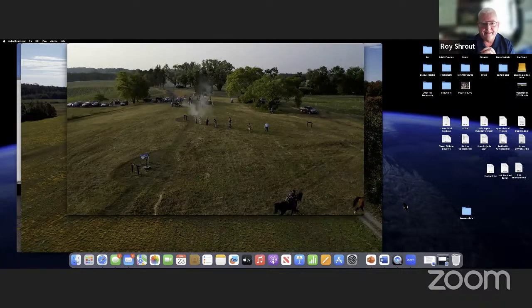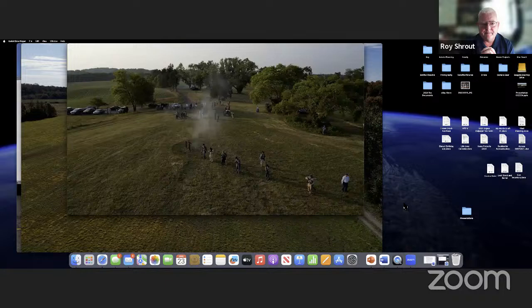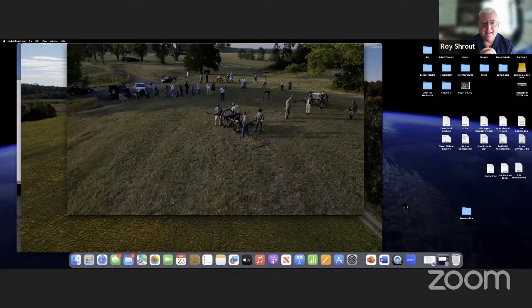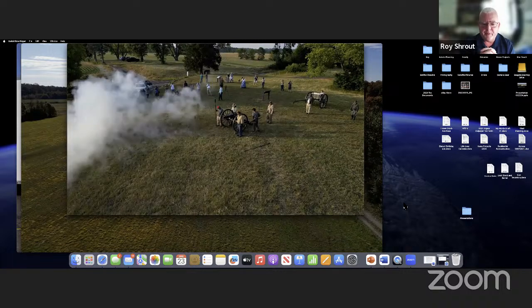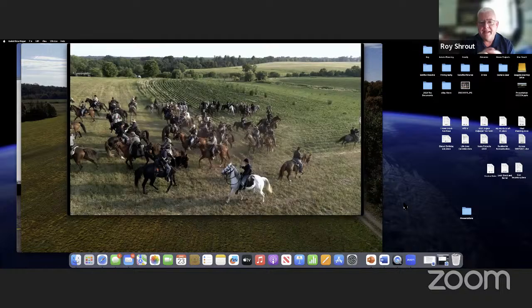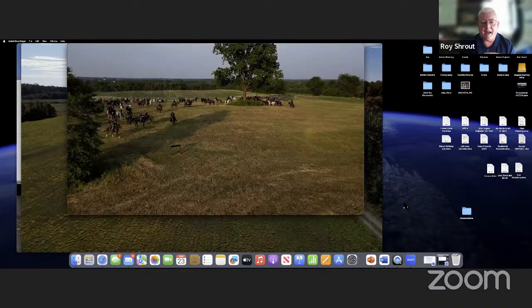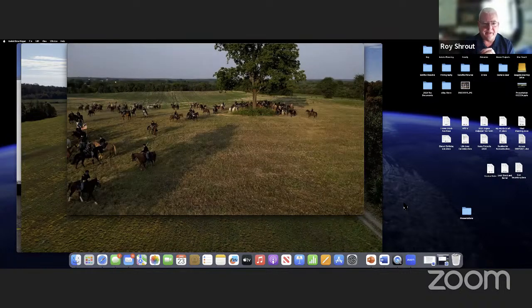And is there also an adjustment of the quality that you're taking in the video or the camera? It is just like a standard DSLR 35mm camera. You can adjust the speed, you can adjust the ISO, you can adjust the f-stop on some of the drones. Mine, I cannot. It's fixed. But then I have to go back and post, and I can make some changes and things like this.